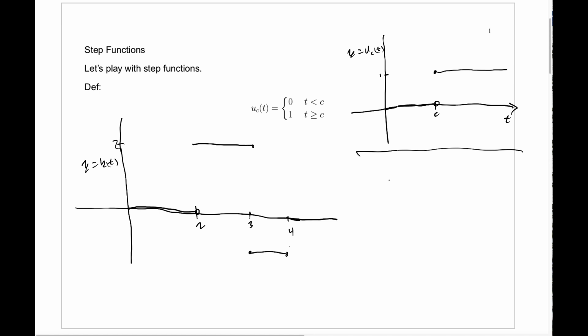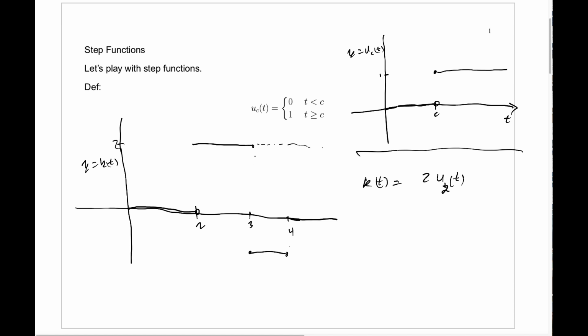So if I start with 2 times u sub 2 of t, then that would be a function which is 0 until 2, and then is exactly 2 because I've doubled u sub 2 everywhere after that. But of course, that's correct between 2 and 3, but then that's wrong after 3. So I have to change it, but my change only will begin after t equals 3.